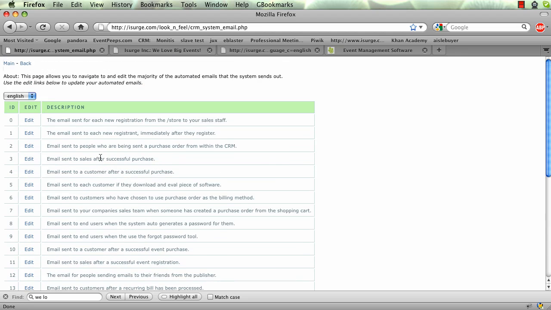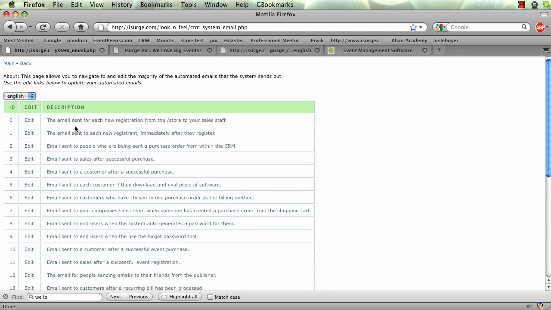Now, when you set up your system, your system emails should have been automatically configured, needing just a minor customization of the from address or the to address. That should have been set up by default, but often once you get into the system you realize you want to change a few things. So we'll go over very quickly how to change a few things.